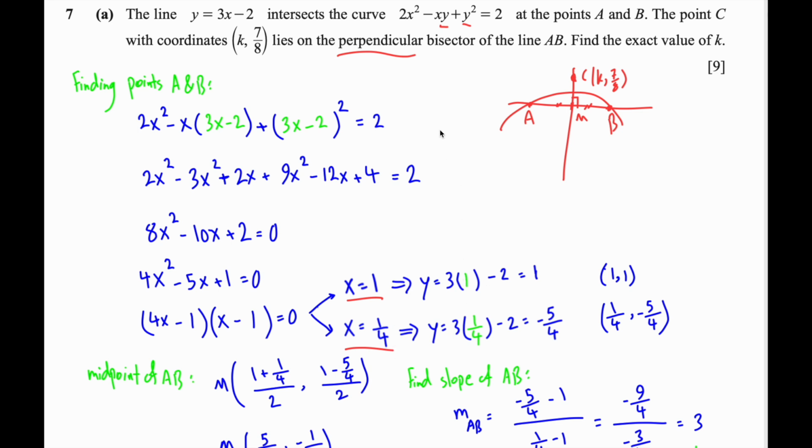You could also make the substitution in the curve, but given the complexity of this equation, it is not advised. It would be very time consuming. After all, these 2 points A and B both lie on the line as well as the curve, so they must satisfy both equations up here. We're not told which one is which, but you can label them or you can just leave it like that.